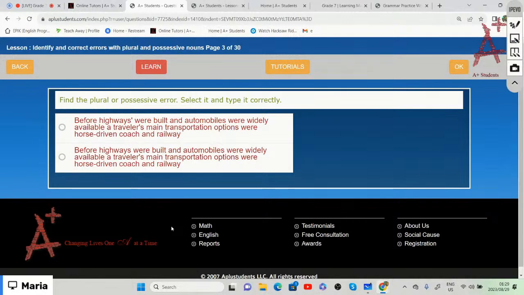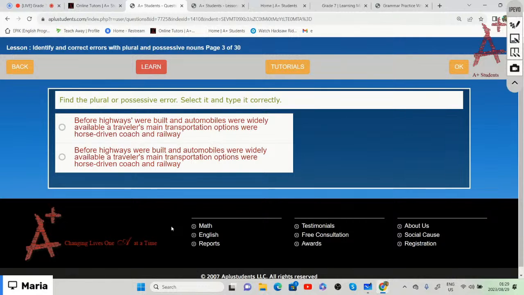So we need to find the plural or possessive error, right? So the second option: before highways were built and automobiles were widely available, a traveler's main transportation options were horse-driven coach and railway.